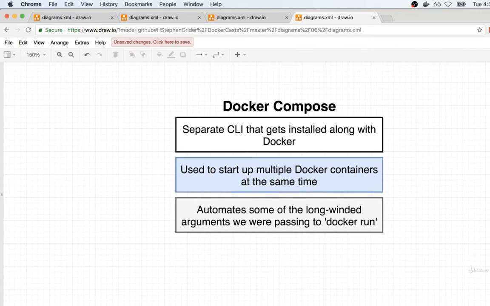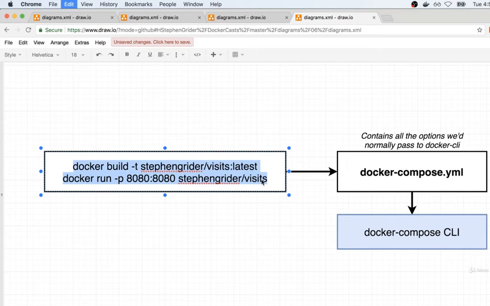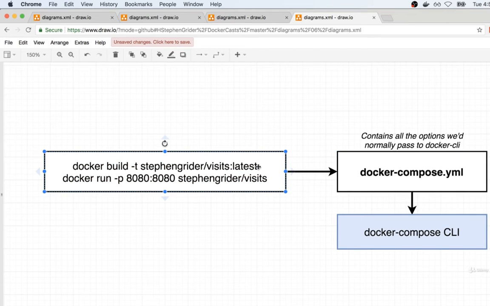Now, to make use of Docker Compose, we're essentially going to take the same commands that we were running before, like docker build and docker run, but we're going to encode these commands into a very special file in our project directory called docker-compose.yaml. To be really clear, we're not just going to copy paste these into the file. We're going to write out these commands more or less in a special syntax inside the YAML file. Once we create that file, we'll then feed it into the Docker Compose CLI, and it will be up to the CLI to parse that file and create all the different containers with the correct configuration that we specified.